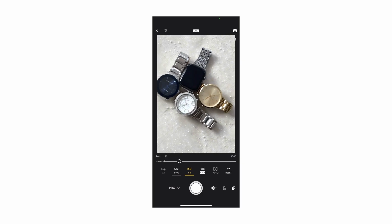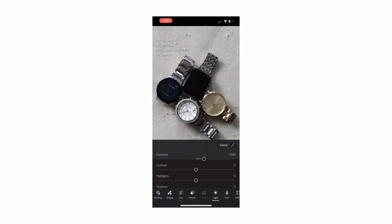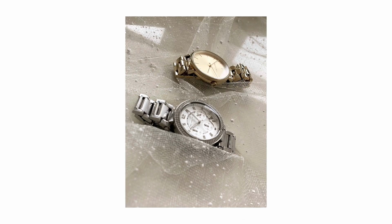Download Lightroom and use the camera that is on that app with professional mode. It will help you change the ISO and many features that let you access.